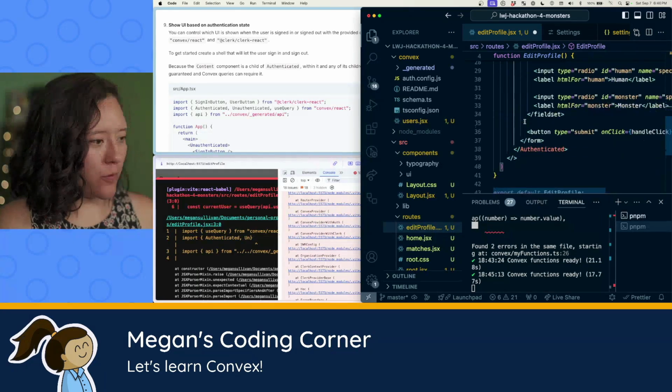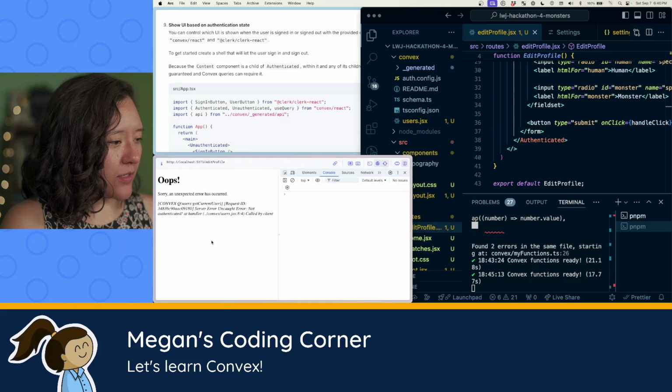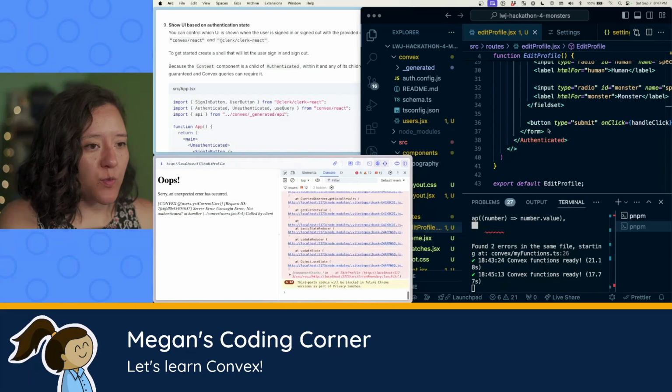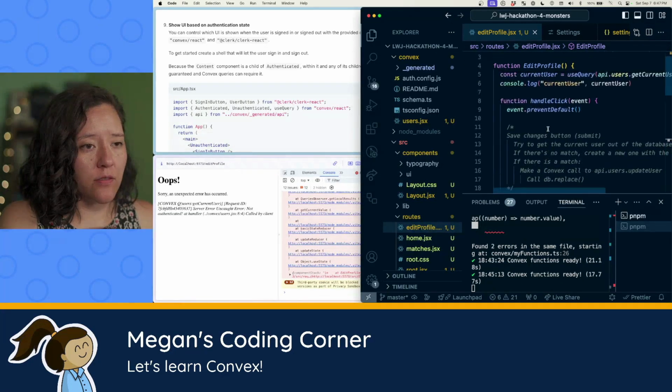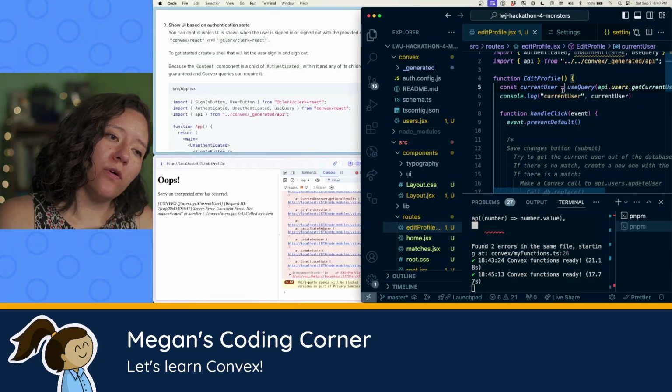Otherwise, well, we won't worry about that for now. Okay, not authenticated. But now we're having this problem where it's calling this before it thinks it's authenticated. What does that mean?